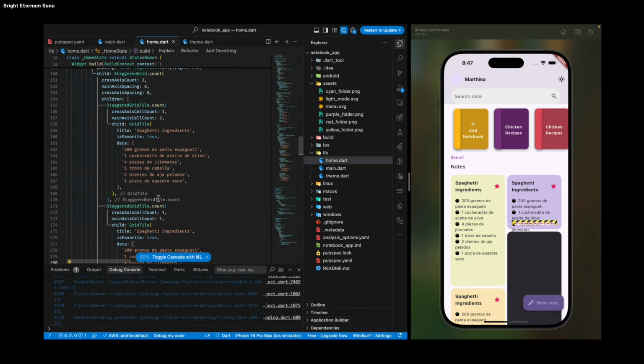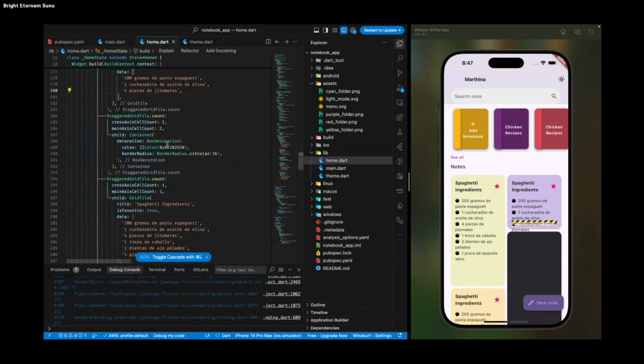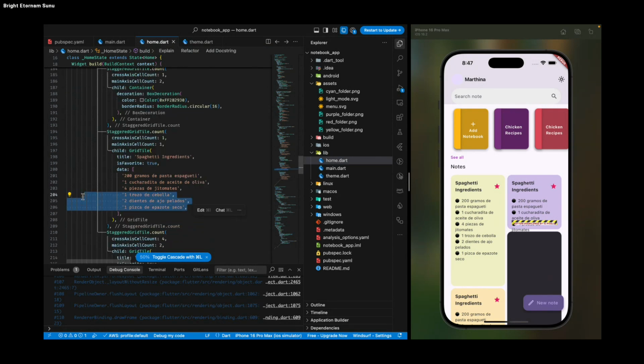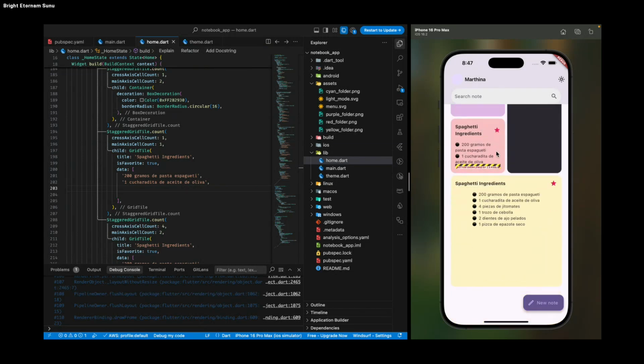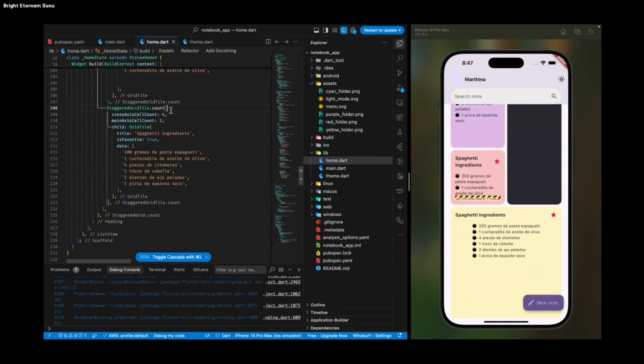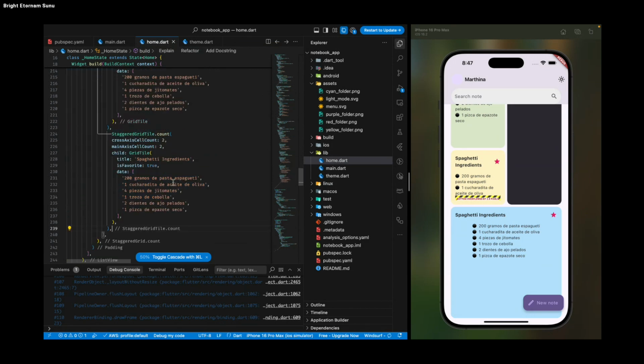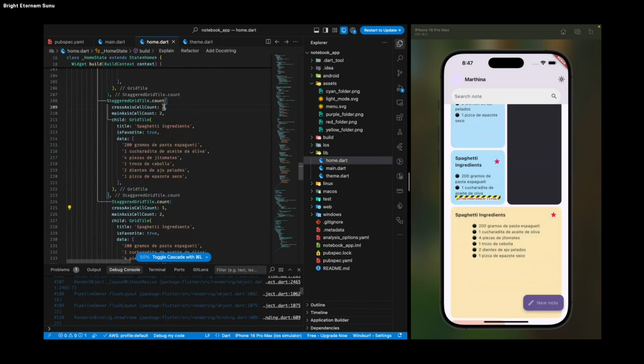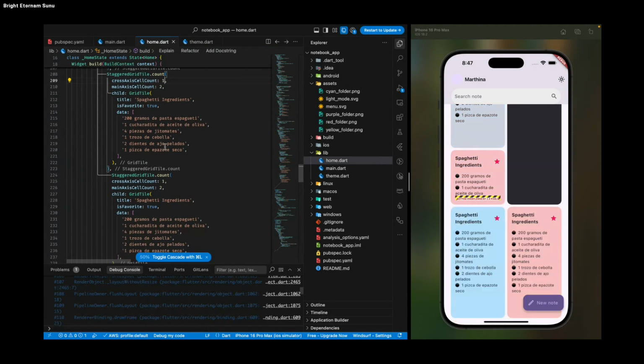So one space two. So this guy is also too long. So right now we have our UI done. So this is one. Good.